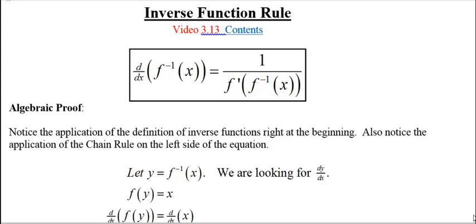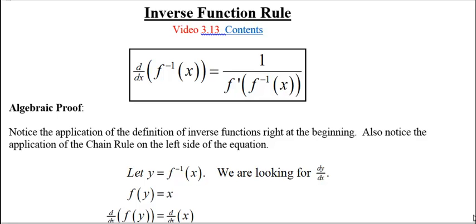Now we're going to learn an inverse function rule for finding the derivative of an inverse of a function which we know the derivative of. So we know the derivative of one function, and we want to use that to help us find the derivative of its inverse function. So if f is the function we know how to find the derivative of, we can take the derivative of f inverse x, and it turns out to be 1 over f prime, but evaluated at f inverse of x.